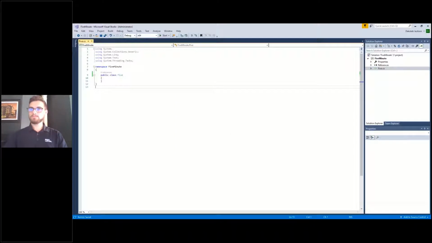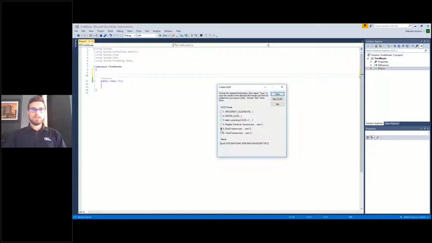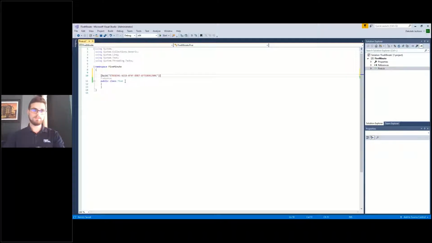Now that we're ready, you're going to want to start by adding a GUID to the top. Now this is a custom registration of where this class library is referenced within Windows. You can add a new GUID by going to Tools and Create GUID. I'm going to click New GUID and then copy this, and once I exit, I can paste this here. For simplicity's sake, I'm going to rename this to My Functions.